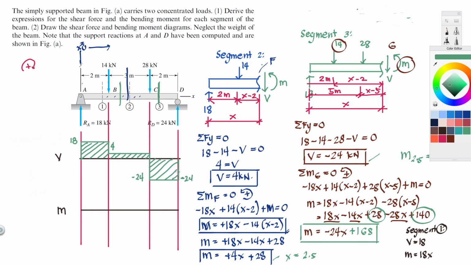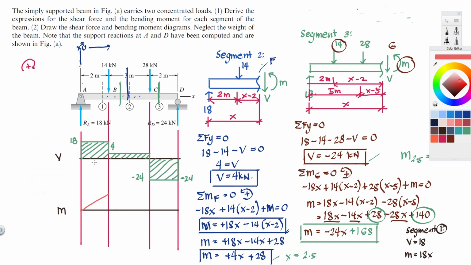Next, let us now draw the moment diagram. For the moment diagram, wala naman akong moment sa A, so mag-start ako ng 0. Okay? And then, i-add ko since nasa taas yung area, so I will add that. So, that is 18 multiplied by 2. So, from here, tataas ako doon. You can have it as 36.